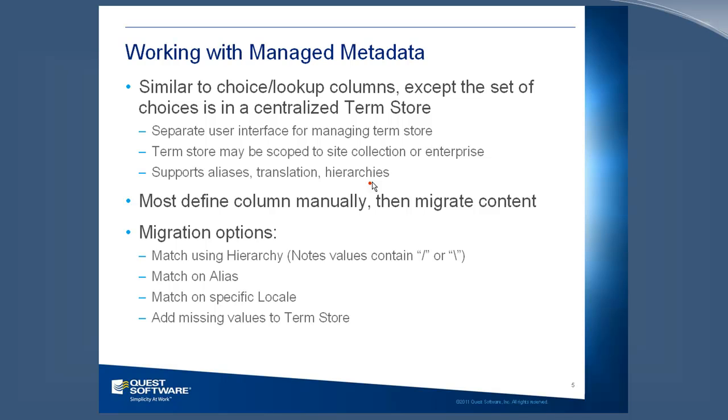So if you're migrating to a field that has a term store, you still have to define that manually in your SharePoint list and then migrate the content. There were just too many things we'd have to add to our UI in order to provision term stores for you. So we decided that you would still need to configure your term store in your list manually, create that column, and then we can migrate to it just fine. And while we're migrating to it, we give you a few different options.